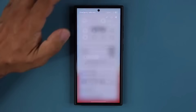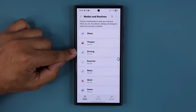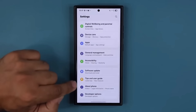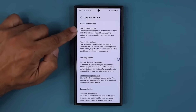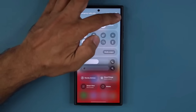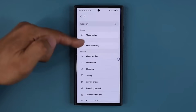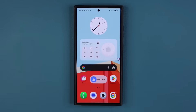Now if you go to your settings and you use modes and routines, good news — we have new modes and new routines. Inside the routines you can create, you have even more options. Looking at the change log under software update, you can see under modes and routines there are new preset routines and new routine actions. So under settings we have new presets, and if I go to routines and create one, I have more options to do even more advanced routine work. That is great for people who are into automation.